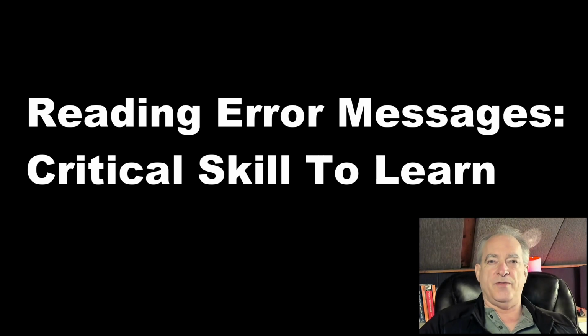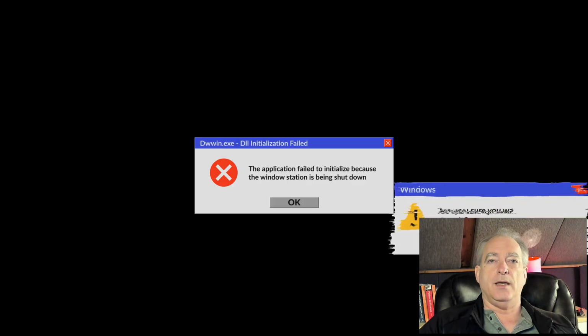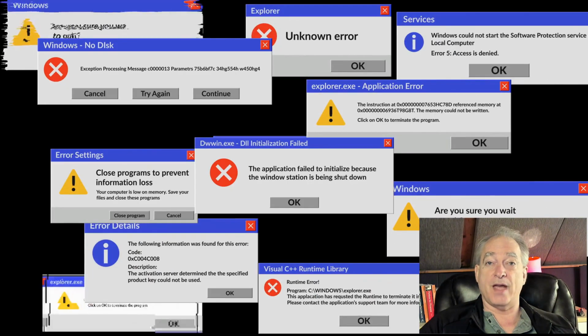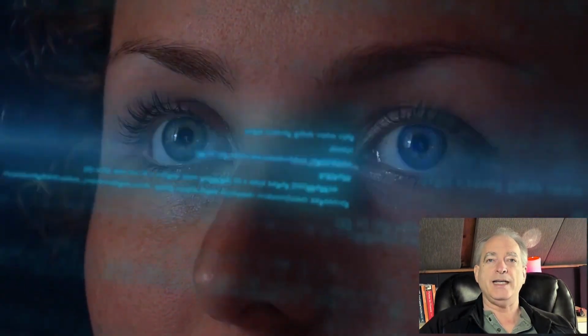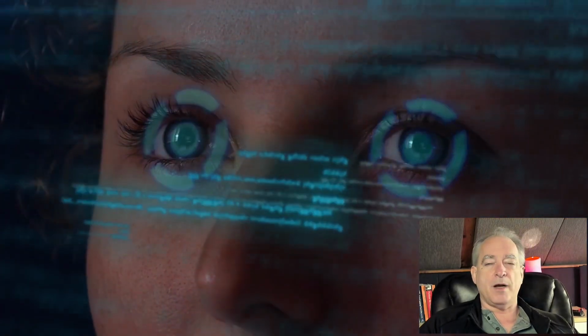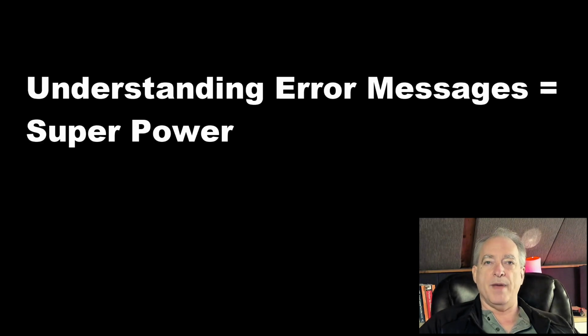Now that we've introduced variables, I'm going to introduce you to your first error. And reading error messages has got to be one of the most important things you learn how to do. You will see hundreds, thousands, maybe tens of thousands if you program enough. And learning to decipher them, because some error messages are great and others are just like, what are they talking about? So start getting familiar with error messages.